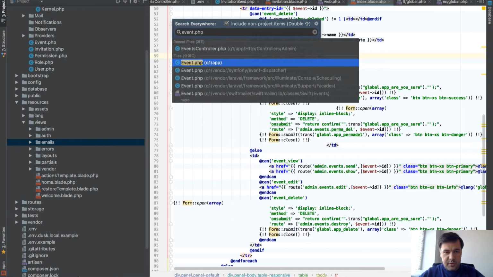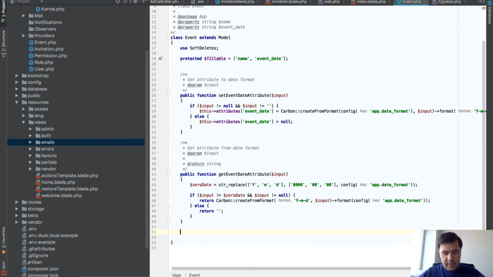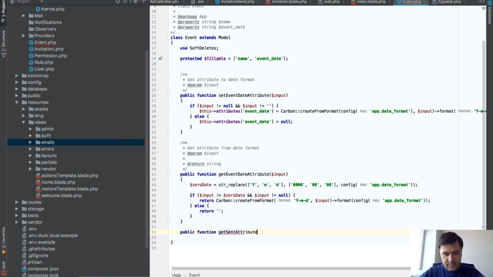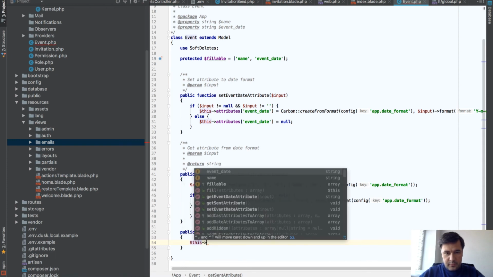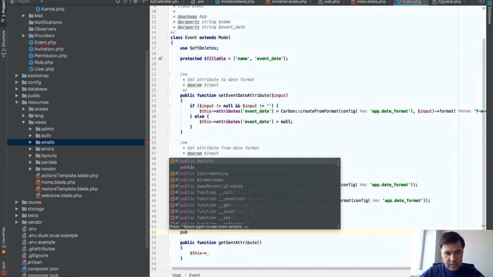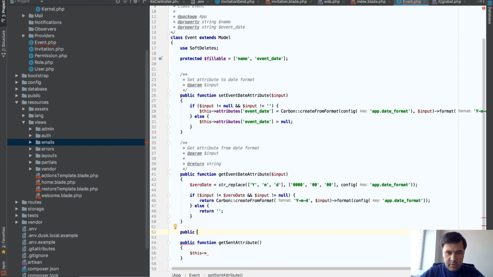So in Event PHP, let's add public function get sent attribute. Now we need to add a relationship as well, because we have only belongs to the event, but we don't have has many.